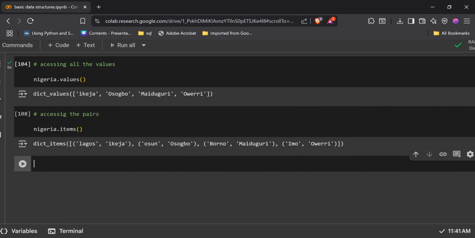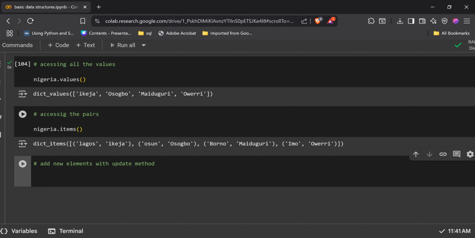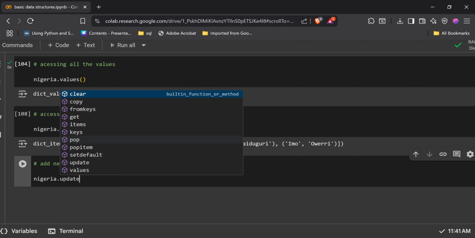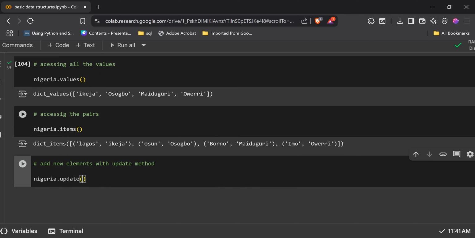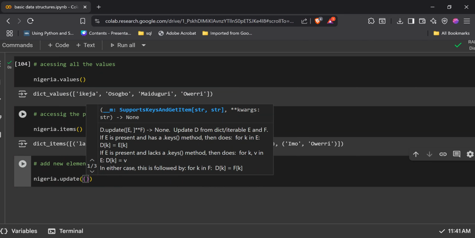Now, the next thing is, how do we add new elements with the update method? There's a method called update that we use to add new elements to a dictionary. We can say Nigeria dot update, and we want to add a new state and capital.